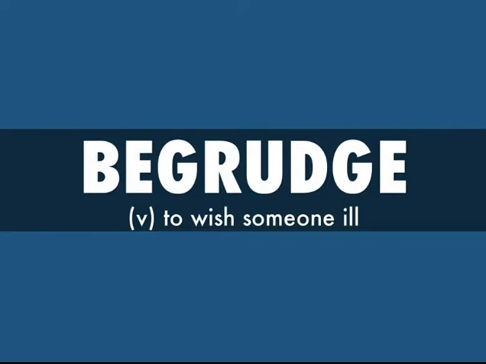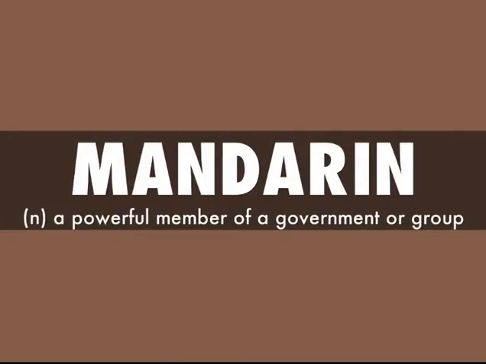Okay? All right. Our next word is mandarin, kind of a neutral connotation. A mandarin is a powerful member of a government or a group, and you can use mandarin to talk about a government official who wields a lot of power, but another kind of mandarin is a respected figure. So you might say something like, my favorite chemistry professor is considered a mandarin on campus, a figure who has a lot of power. Okay?